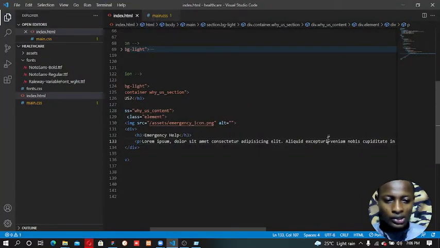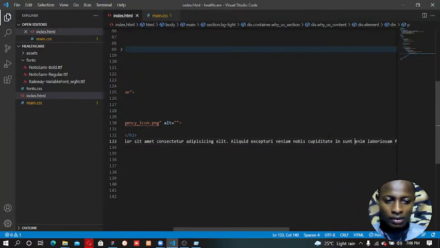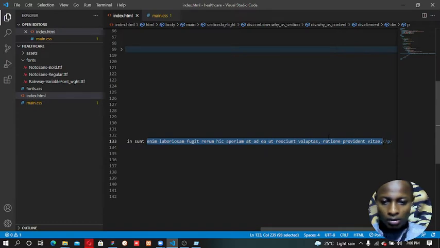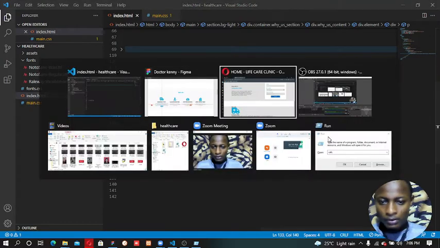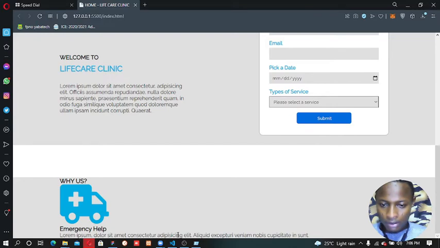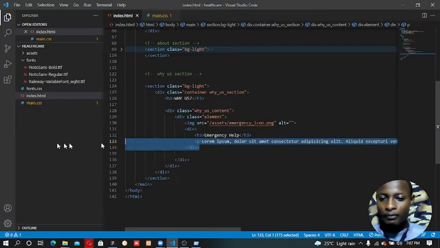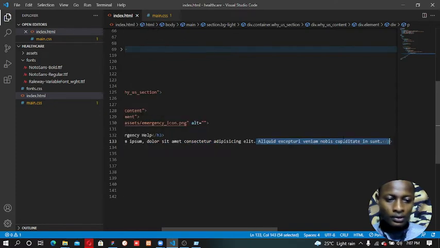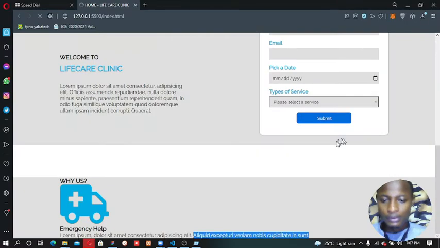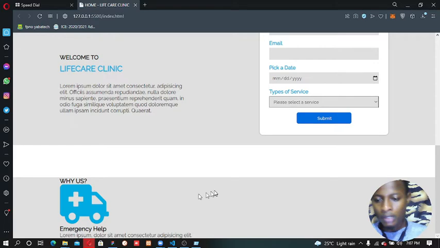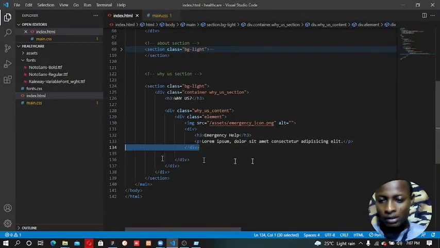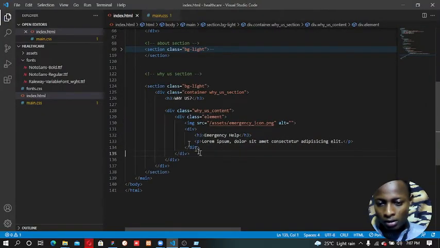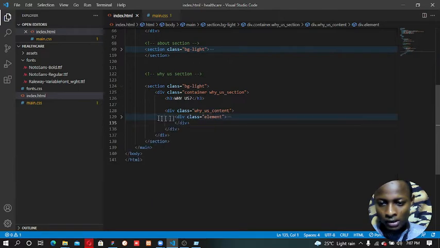Okay, let's just cut it short from here. It's too much again. Let's cut it from here. Okay, now we have that for the emergency. So I'll copy that. So that is each element.